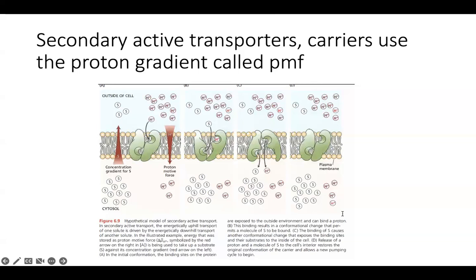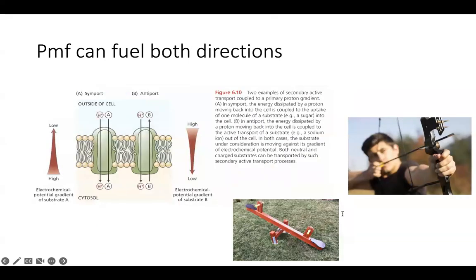This is one way. There is also another way. These transporters can be two types. They are either called antiports or symports, depending on how they do the transport. So in the left picture, you can see in the symport, hydrogen and the elements are transported in the same way, and in the antiport, they are transported in opposite directions. And as an analogy to those, I think for antiport it is this, what is it called? Does anyone know? Tahterevalli in Turkish. So you have hydrogen, it goes this way, and the element goes the opposite direction.